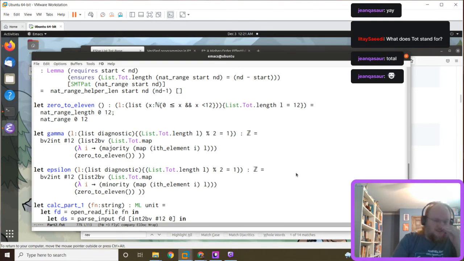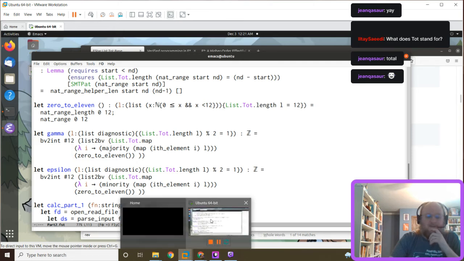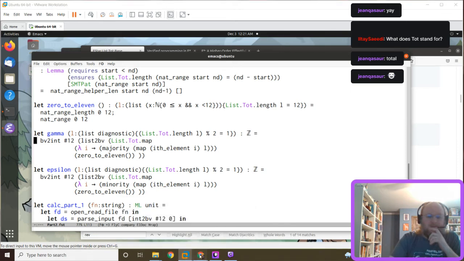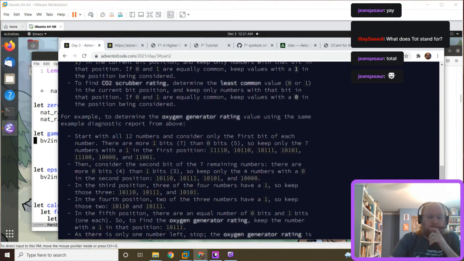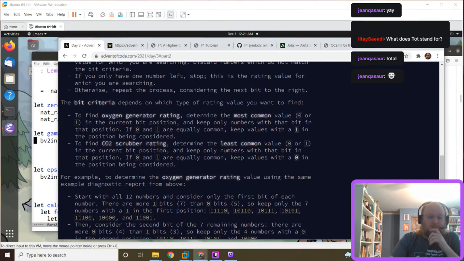So let's define the filter criteria. Be easier if we could loop.